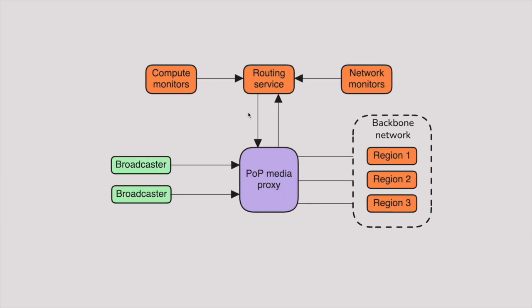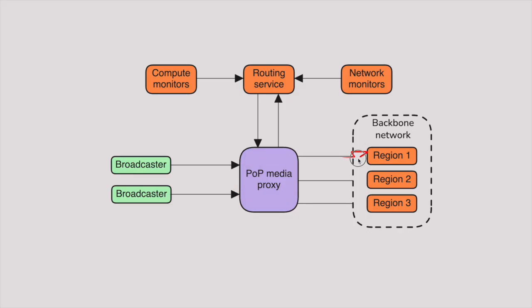As you can see on this diagram, likely we would have, let's say, broadcasters, and then we will have that media proxy that would need to make a decision on what region that video segment has to go to and be assigned to, which means that our edge media proxy needs to have knowledge about the state of the multiple core regions, monitor their compute and network, because it's not only compute heavy, it's also network heavy. So we want to make sure that we take all those metrics into account before assigning a region to a specific broadcast. So ideally, that information gets fed into our POP media proxy, and it knows where to send the traffic.